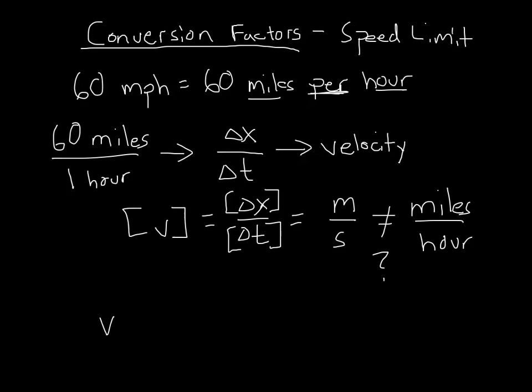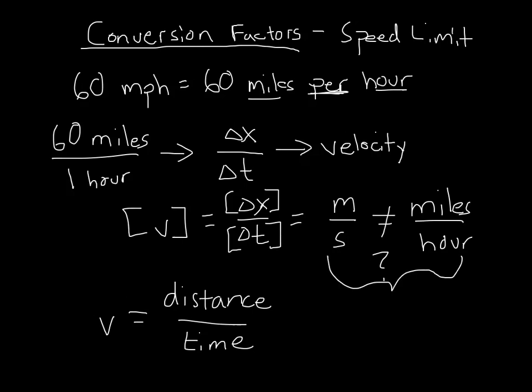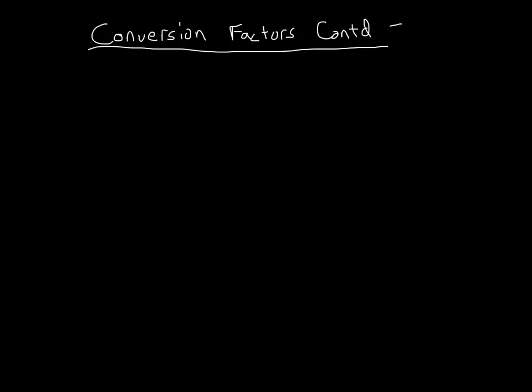A velocity is equal to a distance over a time. Both these units are giving you a distance divided by a time, so you can use either of them. They're equally valid. What's not valid is saying that they're exactly the same. You need to convert between the two, so there's a conversion factor. You can see these conversions in your book, and I'll do a quick example using the factor label method.